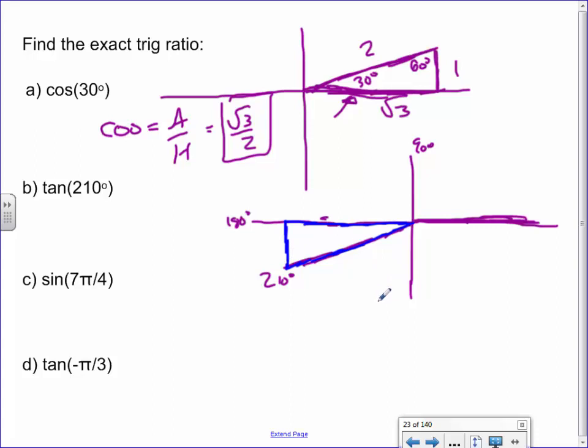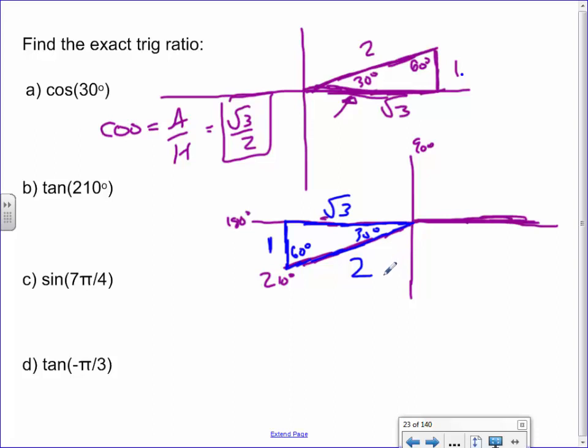What's the reference angle on a triangle that is 210 degrees? Yeah, this is 30, which is convenient. So I'm going to actually start plotting 30 degrees here and 60 degrees here. And I'm going to start plotting 3 sides again. And it's going to be the same 3 sides that were on this triangle right here, only now it's in a new quadrant. But I need to show you one little change here. When I plot them, the 30 goes next to the root 3. The 30 goes across from the 1, and the 2 is the hypotenuse.